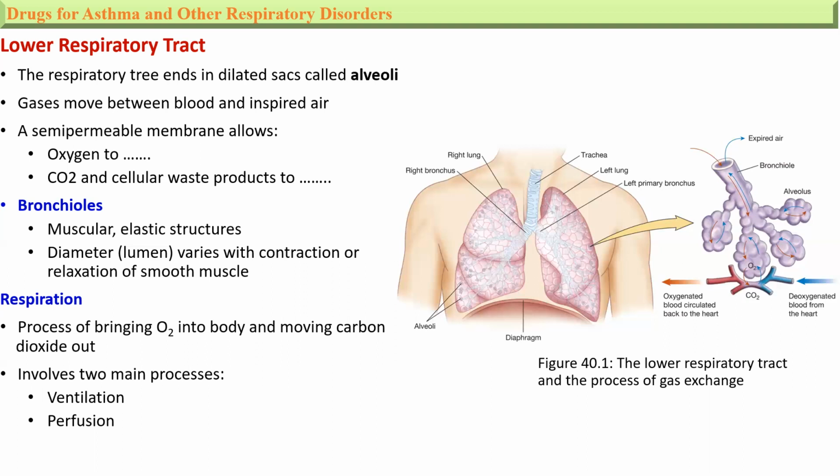Also in Pathoform 1, we discussed the concept of respiration as a process in which there is an exchange between the air in the alveoli and the gases in the blood vessels, the capillaries of the lungs, and that exchange of O2 and CO2 is governed by the VQ, which is the ventilation perfusion ratio.